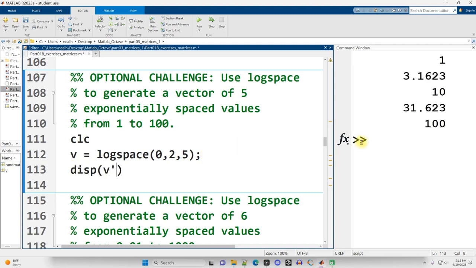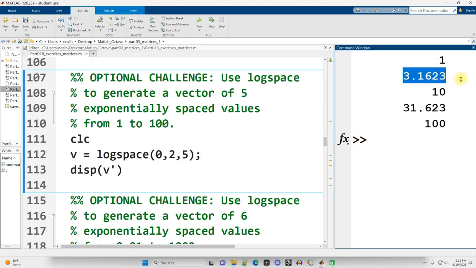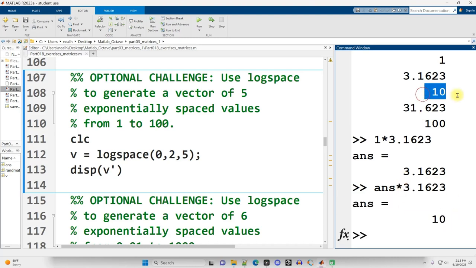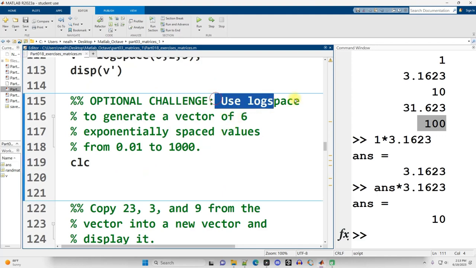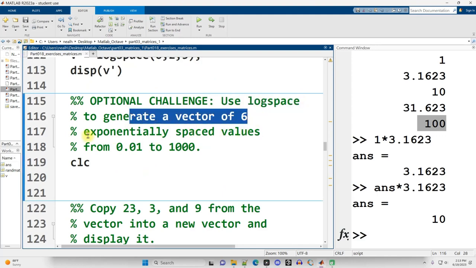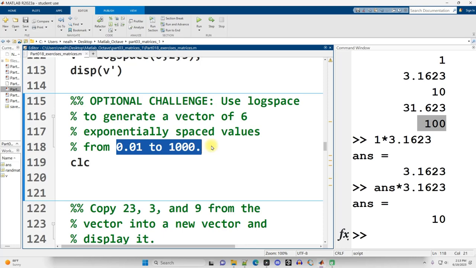And then, comma, five total values. And then we can display it out. Great. So apparently, our multiplication, our multiple that we want here, is 3.1623. And you can even see. Okay, I start with 1, multiply by that value, and I get the second value. There it is. I multiply that value times the same value, and I get 10. Great. And I multiply that by 10. Obviously, I get this. And then you multiply that again by that same value, and you would get 100.